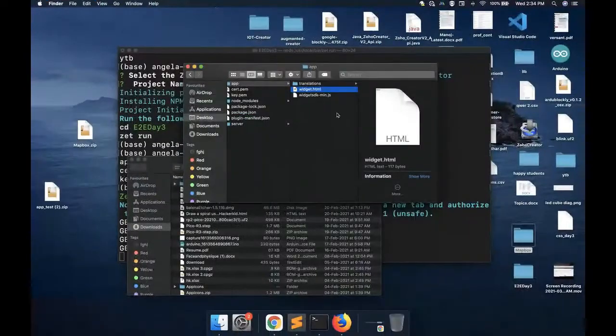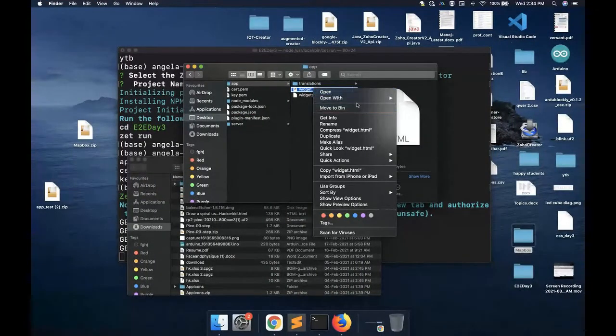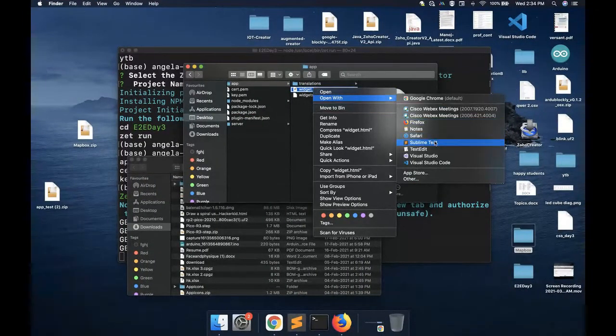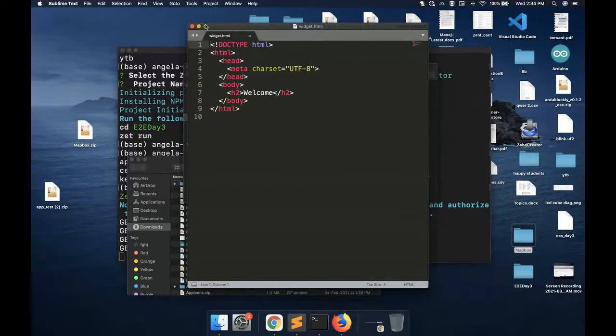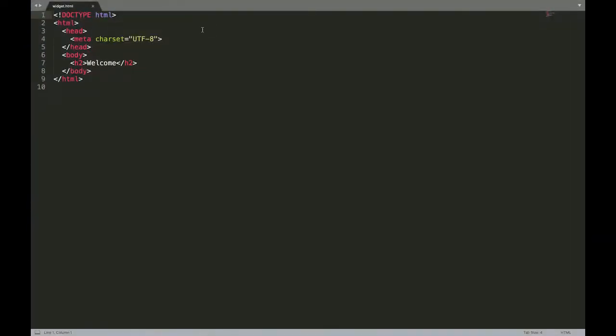Okay. So let me open it with the text editor. Open with, and I'll open it with Sublime Text. You can open it with any text editor you want. Okay. And so let us start with the body. Before we get into the body, we have to add the script. Okay, so script, type text/javascript. This is one, and we have to add one more script.